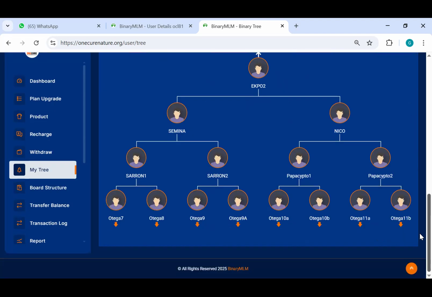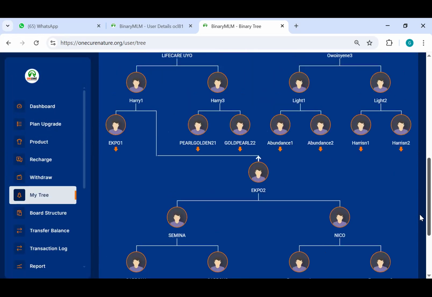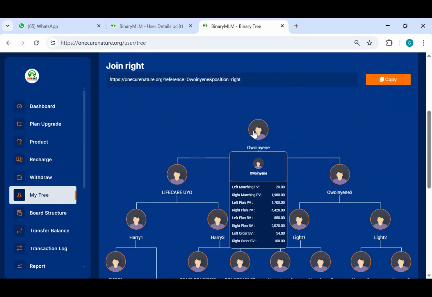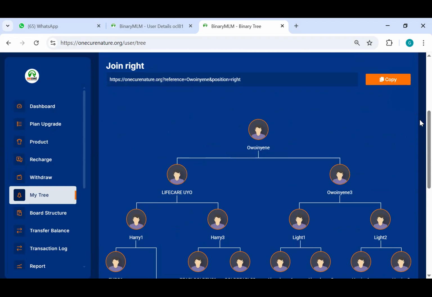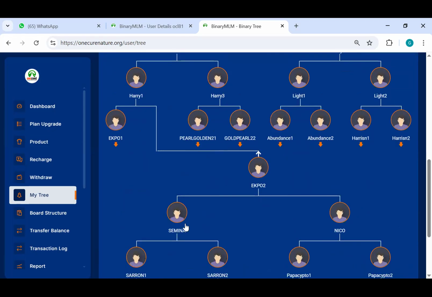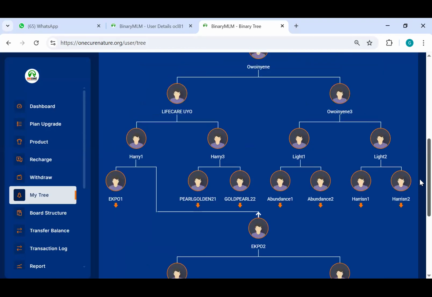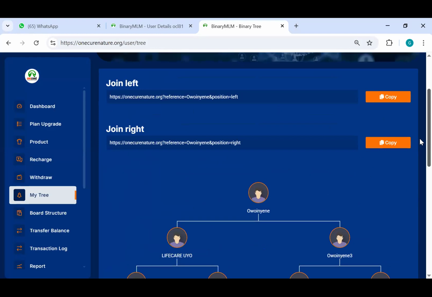Do you understand what dynamic compression means from this explanation? I repeat again, in the dynamic compression, let us assume that this generation of people are supposed to come for Oweyene to get special royalty. But those generation of people did not come. The people under them, if they come there, Oweyene will get his special royalty. That is what we call dynamic compression. Do we understand what I mean by dynamic compression now?